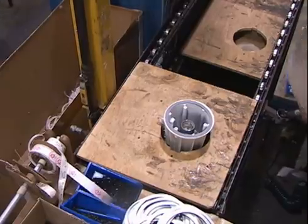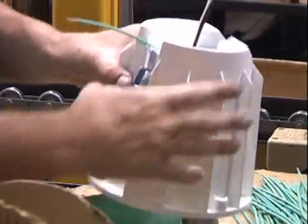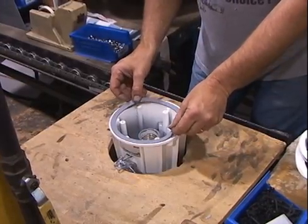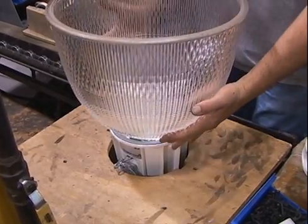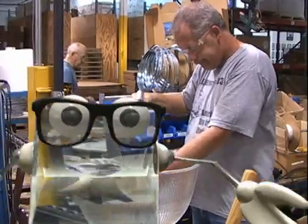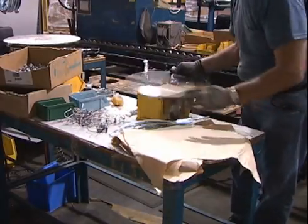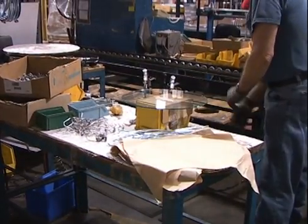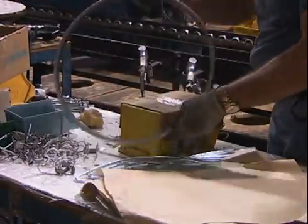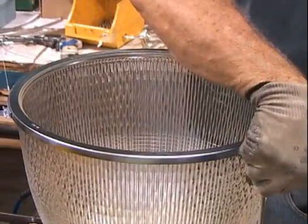Now we can see how the glass section fits into the finished lighting fixture. First, the ballast assembly is put together. Then we add the gaskets and the glass optics. Highly skilled assemblers take great care putting each and every Holofane product together like it was their own. Depending on the fixture, other ancillary components may be added, like rings, covers, guards, or even decorative trims.